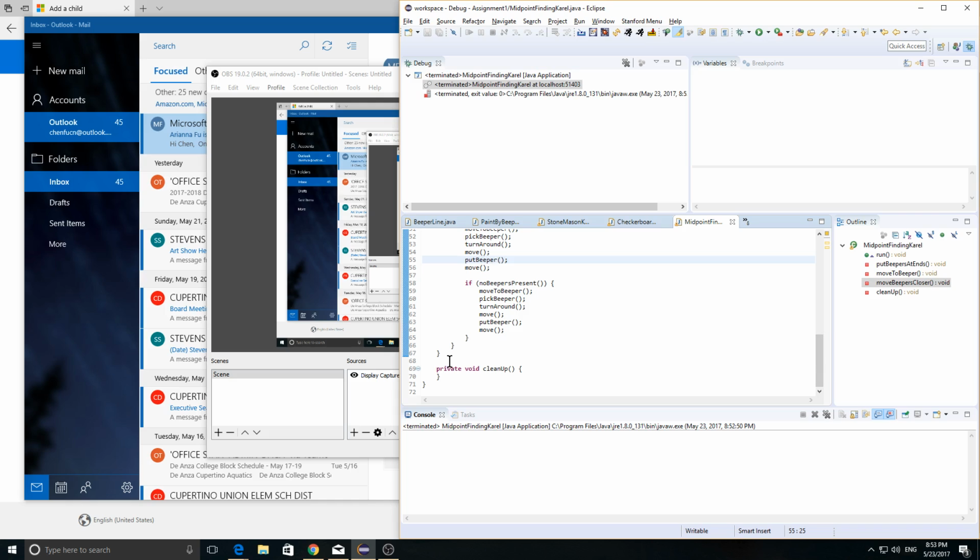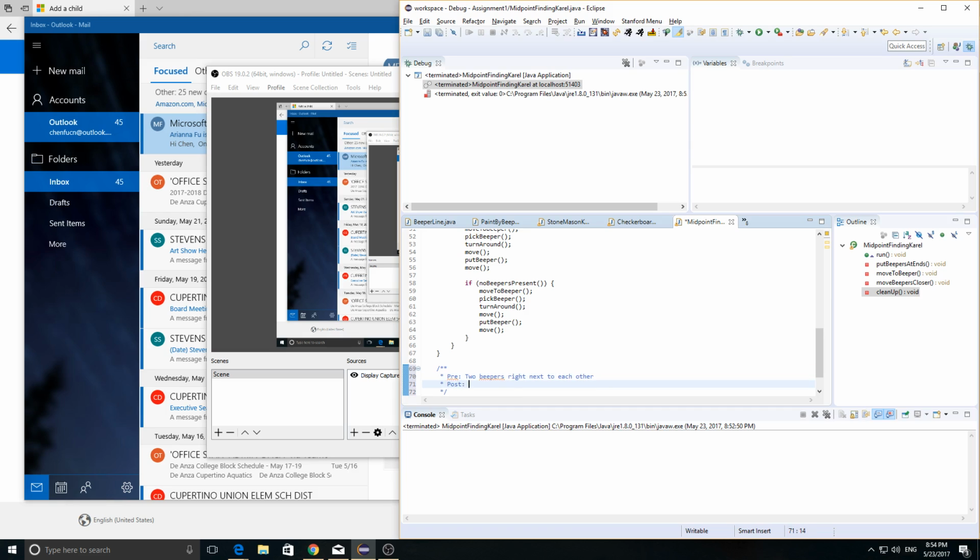So cleanup. Now we have a precondition. The precondition is that there are two beepers right next to each other.